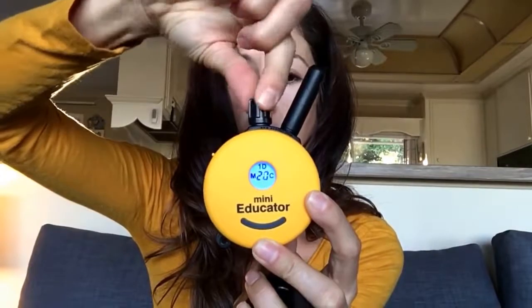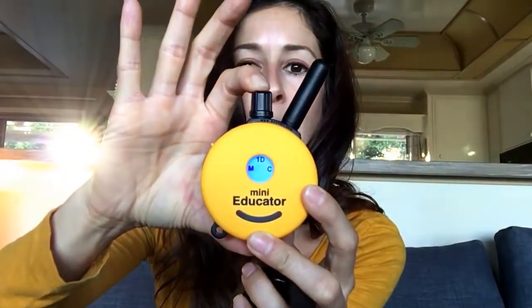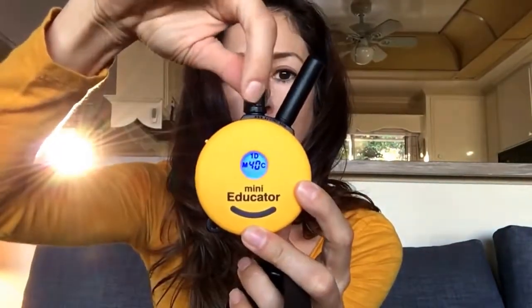So this is your dial here to change your levels. You can lock the level by pressing and holding down, and then it does not change. So if you're training somebody and you want them to stay on that level, or you have it in your pocket, for example, and it accidentally gets adjusted too easily and you want to make sure you're staying on the level, you can lock it.